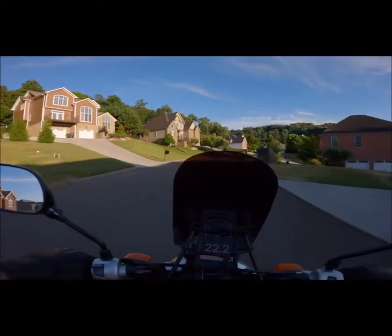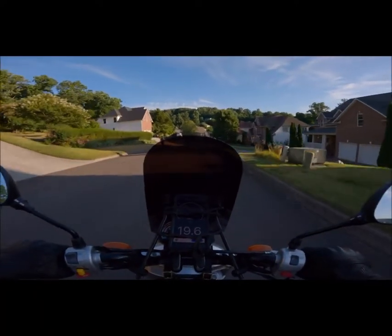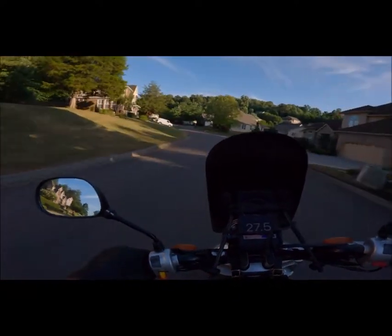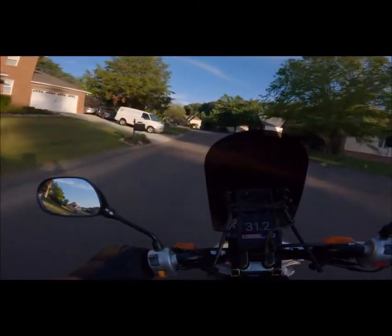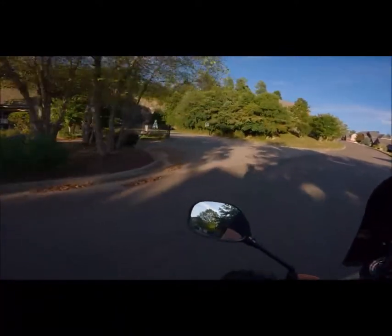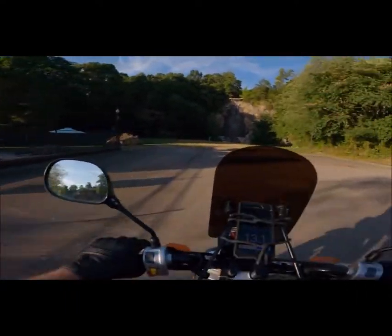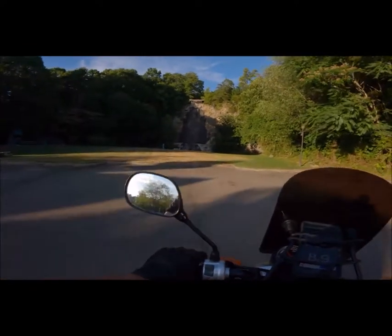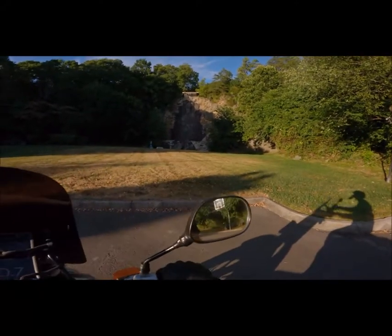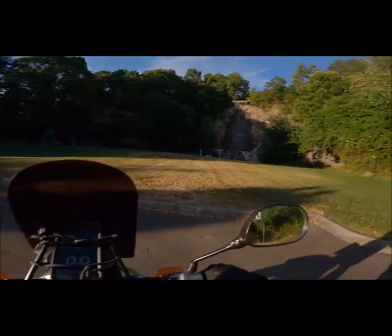It's crazy because in Knoxville, you'll have houses like this, and then less than a mile away, like some junkers, you know, a trailer park. But if I'm not mistaken, there's a giant waterfall. Check that out. Probably wouldn't be the worst place to come lay out or just read a book.